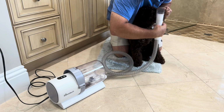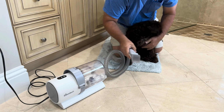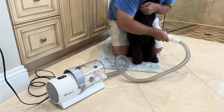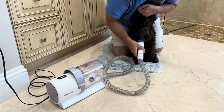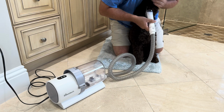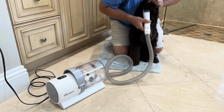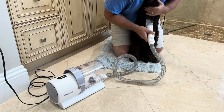I do jump all over her body depending on what she will let me do and where she seems calm in what position at the moment. So you can see here I jumped over to her chest, and this is the longest comb in the assortment of 4 combs that comes with this vacuum. In a little while I give you a close-up of the vacuum. It's so easy to clean.